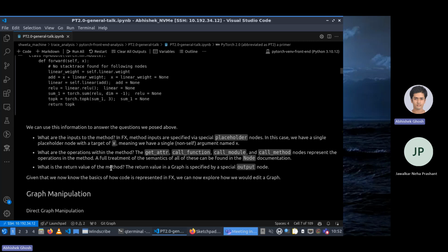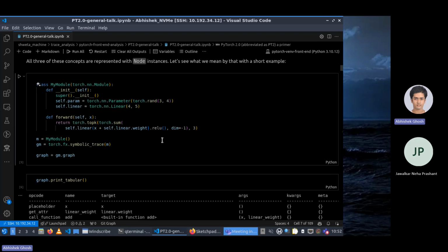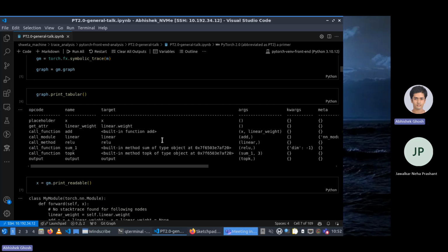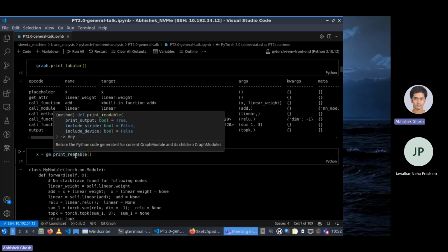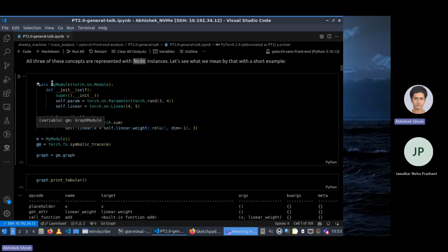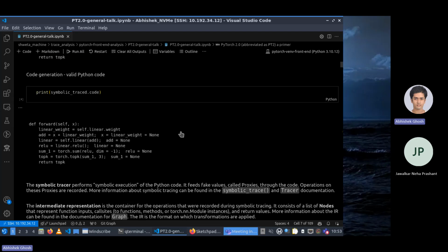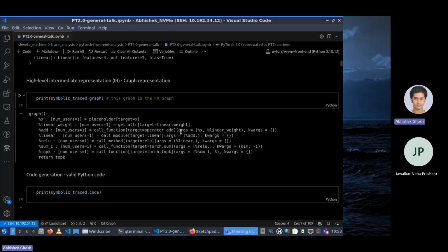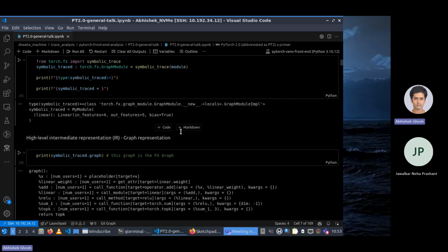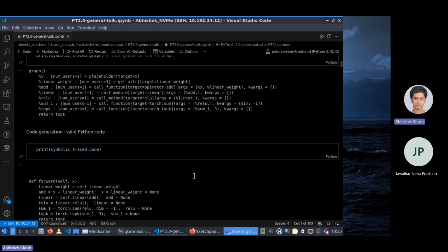Now, this is different from the symbolic trace? Yeah, this is symbolic trace, right? I did symbolic trace here. This print readable that you showed, is it different from the one you showed on hover? No, no, no. This is the same context. This is the graph module, this scope is still there. Scroll up. Yeah, this print symbolic trace part. This is the same thing, but I accessed it at a code level. Print readable is the same thing.